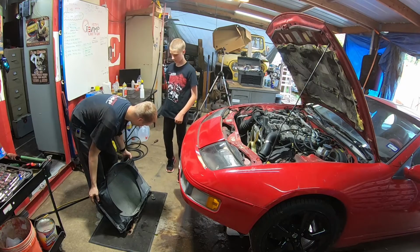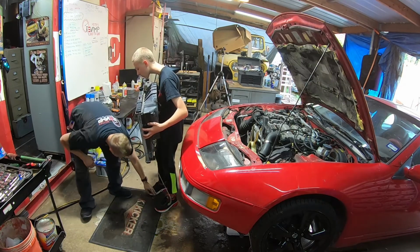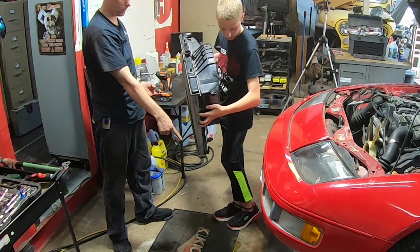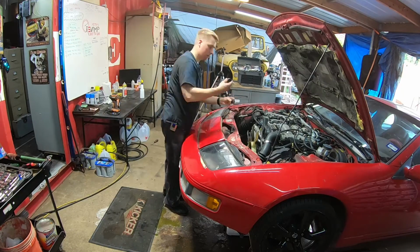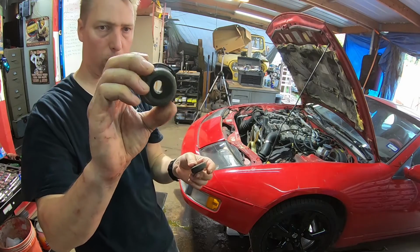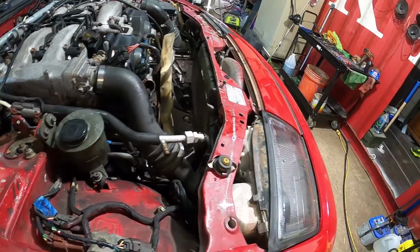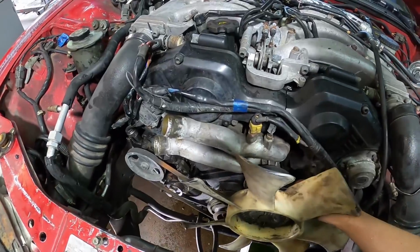And then also, you're gonna want to push water through there and out here. Let me see the mounts. I got one mount. Take it to the fence. We have both mounts. This one looks okay. This one looks a little worn, so top and bottom supports. All right. Now it's easier to get this fan off. Look how much more room you have in here with that fan clutch out. Hopefully this AC condenser doesn't have any holes in it. That's going to be a showstopper.